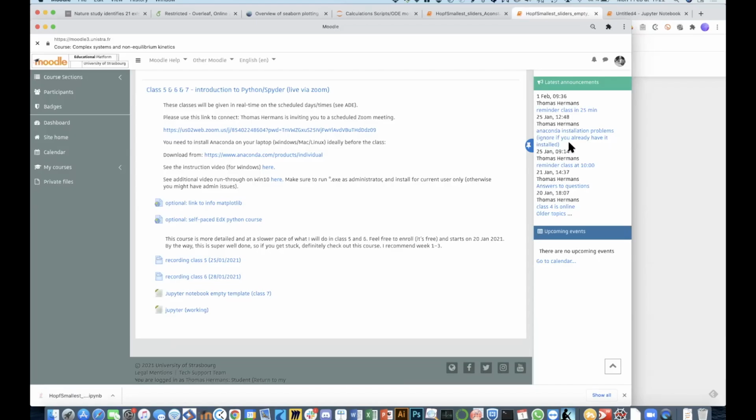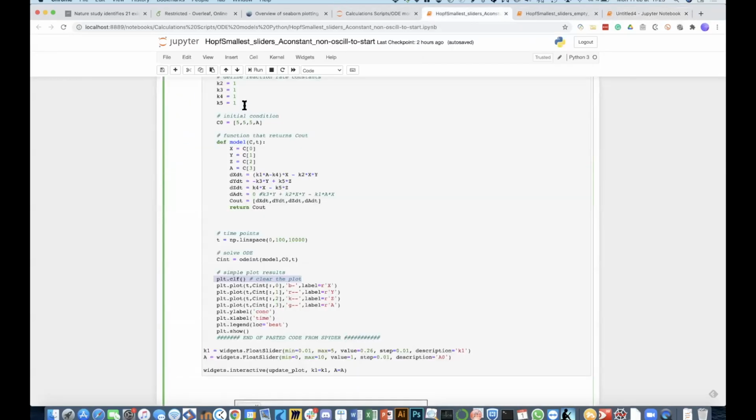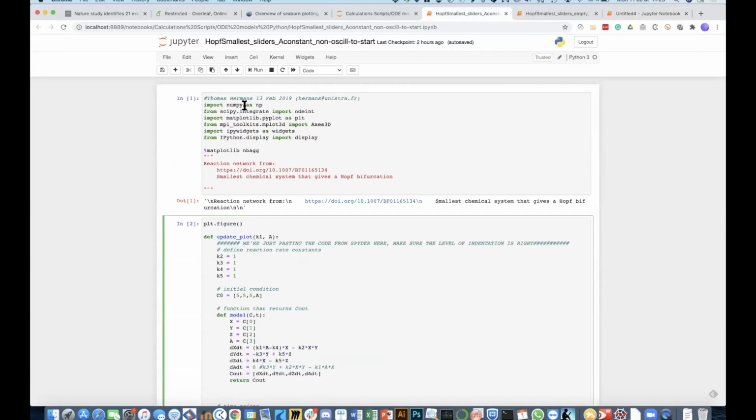Does not work for me neither. Or A follows the same line as X. Okay, so if A follows the same line as X, then there's a problem for sure. So maybe you can all download this new file I put on Moodle.